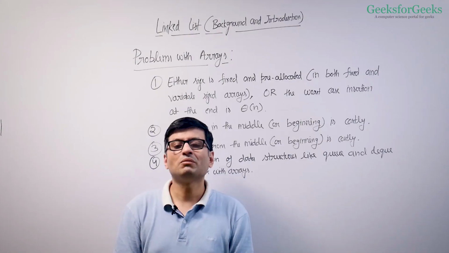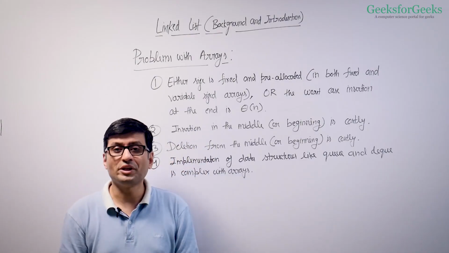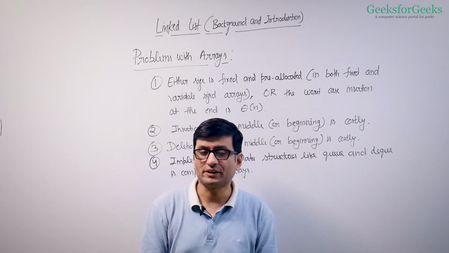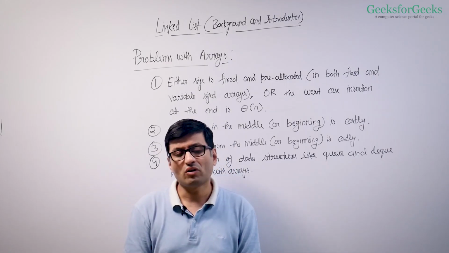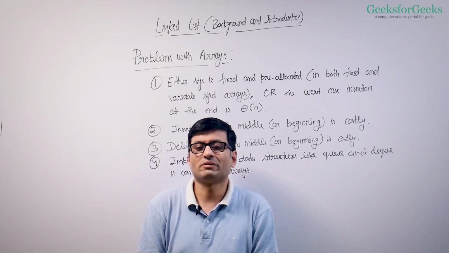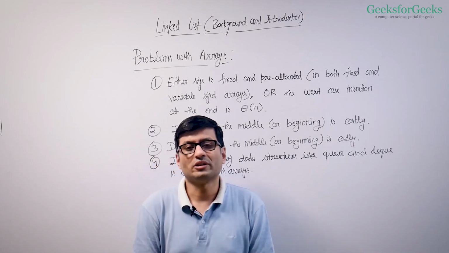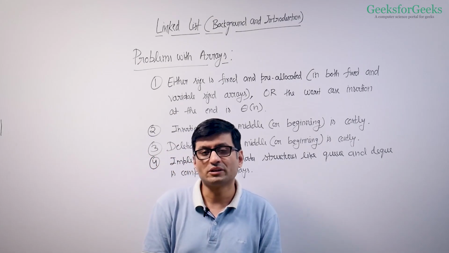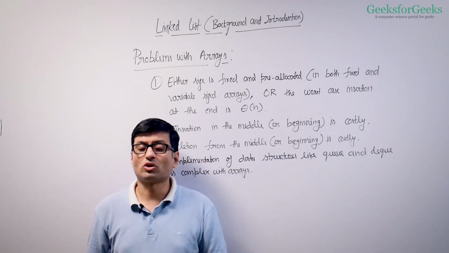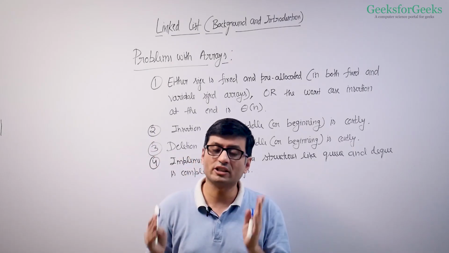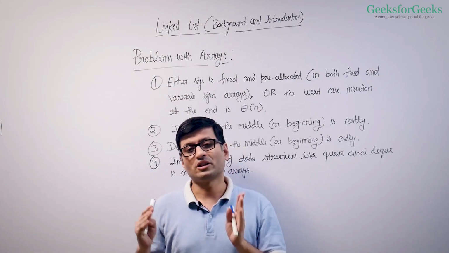The first problem with arrays is we need to pre-allocate the space. And the space allocated is fixed, where either it is 100 or it is some n, right? So once you've decided that there are going to be n elements in the array, it's going to be n only. You cannot insert any more elements. This problem is solved by dynamic sized arrays, which adjust their size whenever they become full.